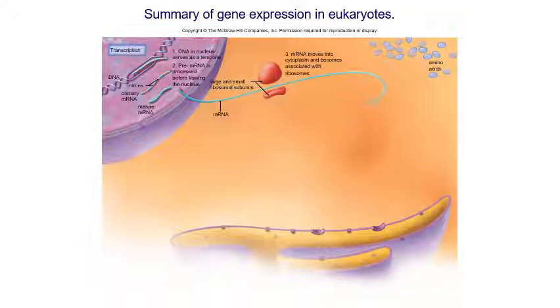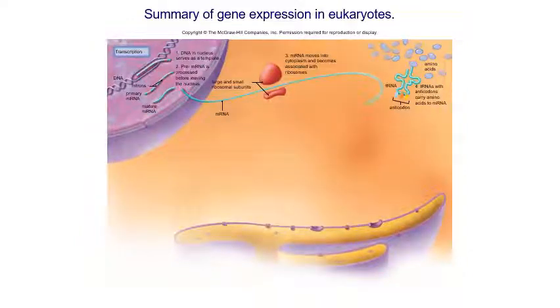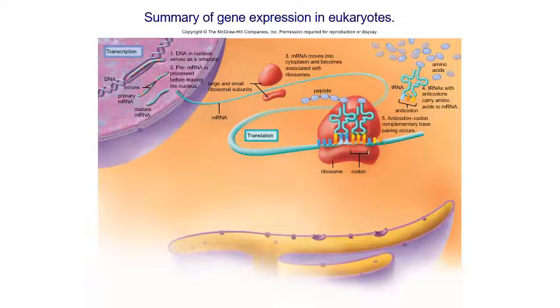We can see that mRNA going in between the large and small subunits of a ribosome. As it's going through the large and small subunits, tRNAs are going to be reading the mRNA three letters at a time, one codon at a time, and bringing with them the associated amino acid. Right, so we can see here the codon is being matched with an anticodon on the tRNA. The tRNA is dropping off the amino acid that's associated with that codon. And then that particular tRNA will float away and go find another amino acid somewhere in the cytoplasm. And this whole process will just continue to move through the ribosome.